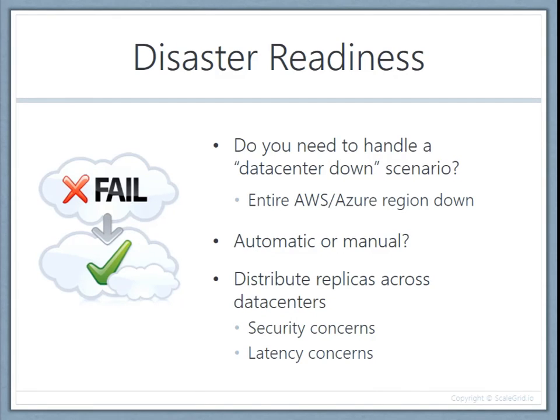And then similar problems come with backup as well. Let's say you have a distributed replica set. Do you back it up in every data center, or do you just back it up in one data center? If you just back it up in one data center, what if that data center goes down? So it's not really a strategy, right? You need to move your backups across all data centers.